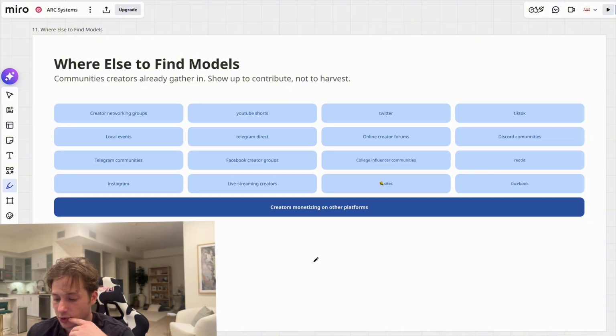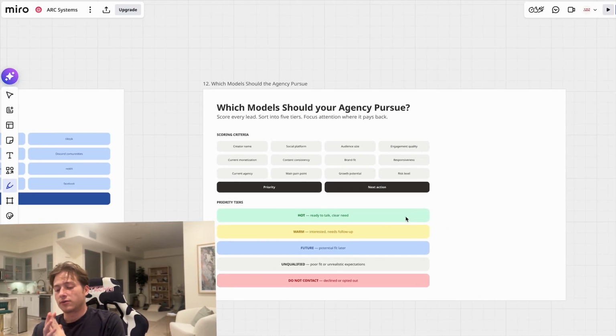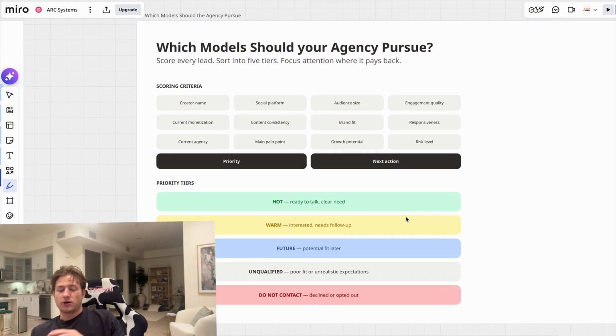Which models should your agency pursue? Other than what you see right here, I would just say you want someone that answers fast, works hard, and doesn't seem problematic or too picky. It's night and day when you have someone that lets you do your thing, versus someone that says, I don't really like this, or I don't like how you're talking to so and so, or I don't think you're making enough, or I don't think you're doing this, when this person is probably doing a whole bunch of nothing. Those are really tough people to work with. So you want pretty easygoing people, hardworking people, and less complainers, I would say.